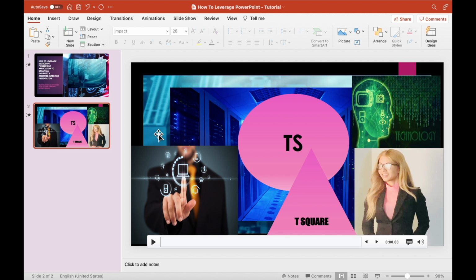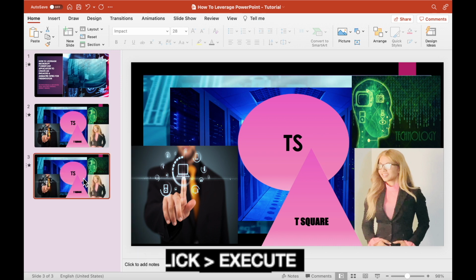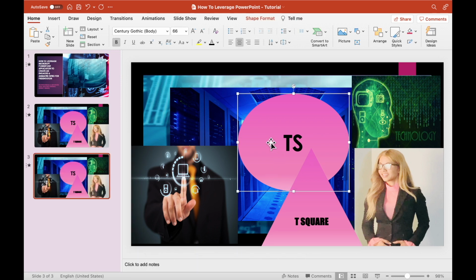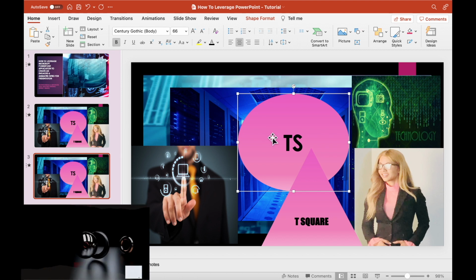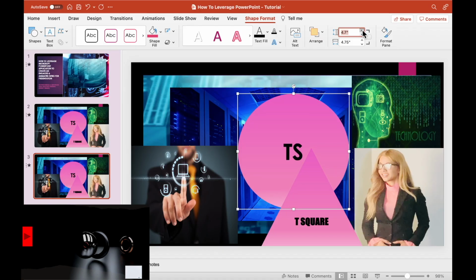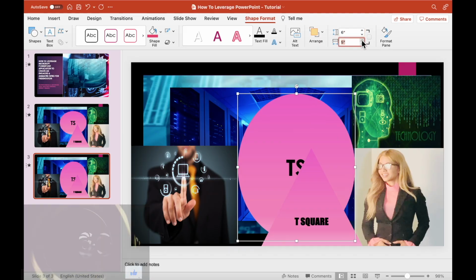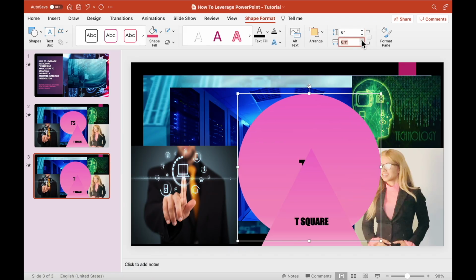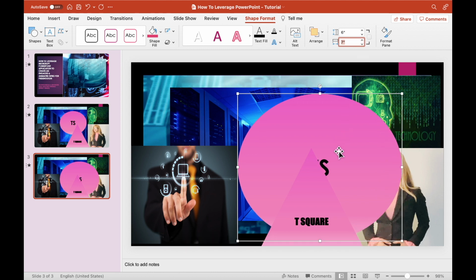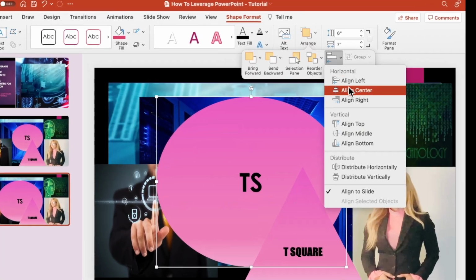Now I will start to create the third slide, which is part of my whole intro video. And to do that, I will duplicate this slide. And first off, I like to format this circle shape. And to do that, I'm going to just simply press on it and then go to shape format and change the height. And then change the width to around 7. Bring it to the center. You can always arrange it and making sure that it's aligned. That looks good.